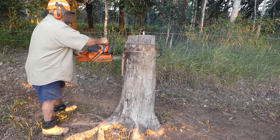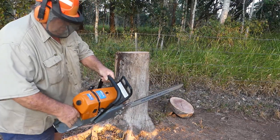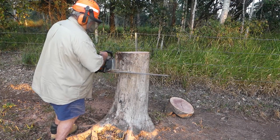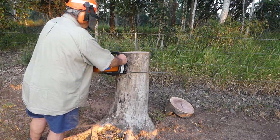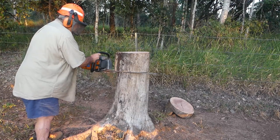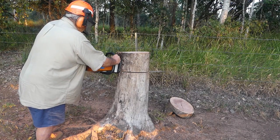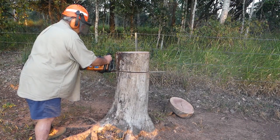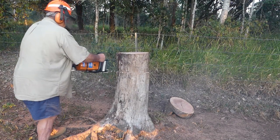That took 45 seconds. Now I've got the 91cc saw. Start the stopwatch now. I'm not really sure what this timber is, but crikey it's hard. One thing I've realised is that when you're cutting down, the extra weight of the bigger saw helps a lot. Cutting sideways where you've got to push it, the difference in time isn't quite so noticeable. The other thing the bigger saw would be good for is if you want a really long bar for felling really big trees — the bar on the 70cc is about at its maximum now. This one took 30 seconds to cut through.